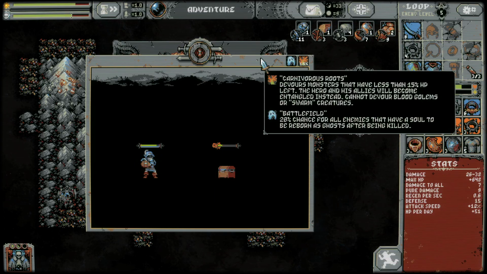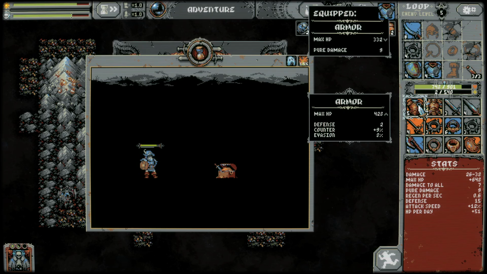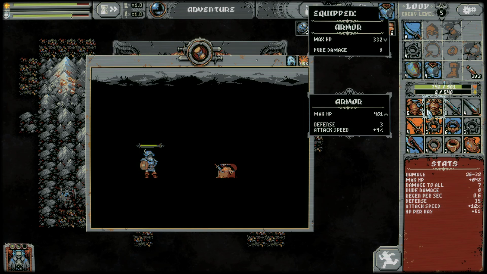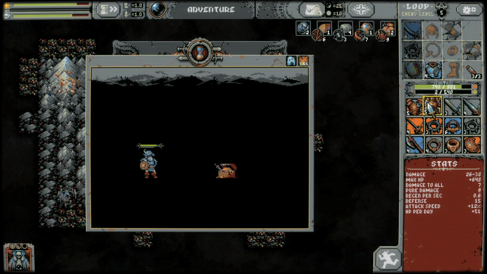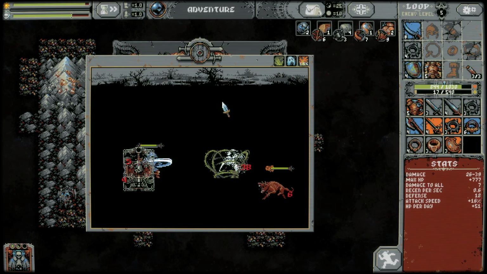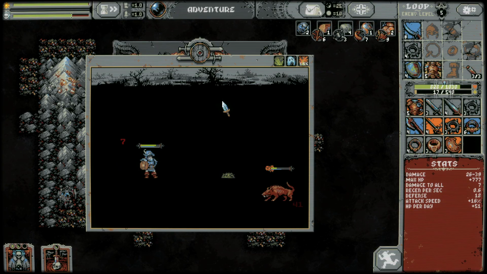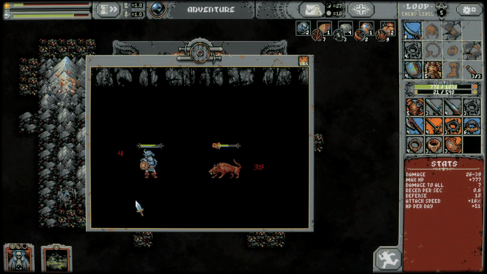Oh, is that a mimic? No, it's just a regular chest. Why is it saying plus counter? It doesn't say plus evasion. I don't have either right now. Oh, I mean more defense, right? Even if it's 3. We can put battlefield down. That'll do the blood clot stuff, which I don't think we fought.